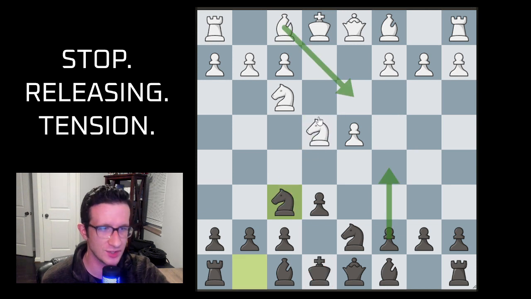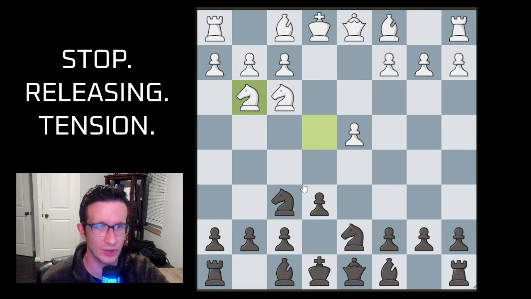Tons and tons of people in my online games go knight g3, which is dubious, and hopefully by now you might understand why. White releases the tension between these knights while hurting the position of his knight on e4 and losing time. So this move is just not good.